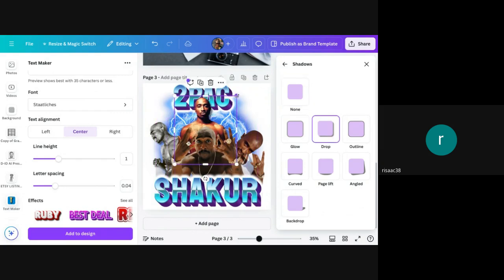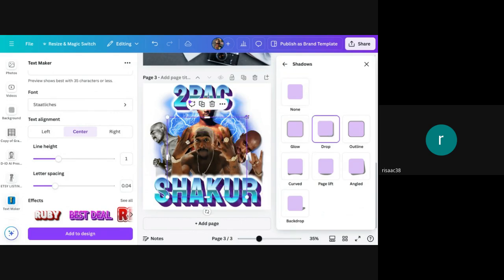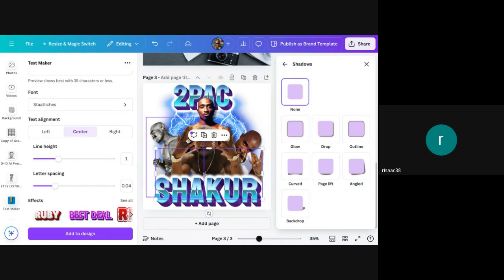And then put a drop on it and it makes it a little smaller. I'm gonna go to this one and I'm gonna put a drop on it as well. It kind of makes it look 3D. I'm gonna put a drop on this one, and then you're gonna put the drop on that one.